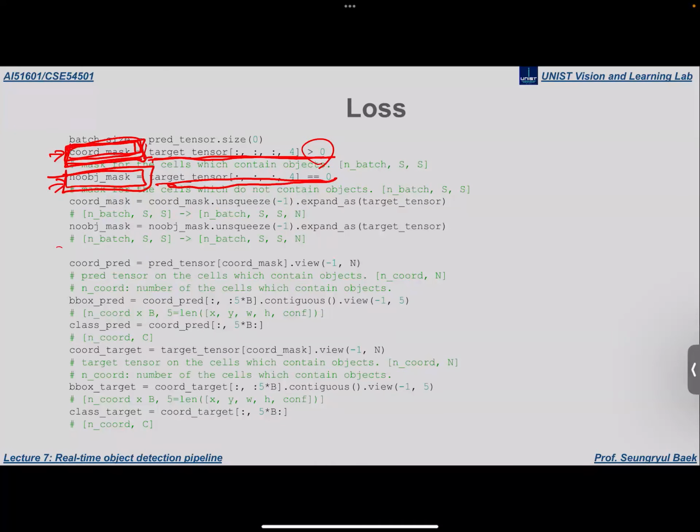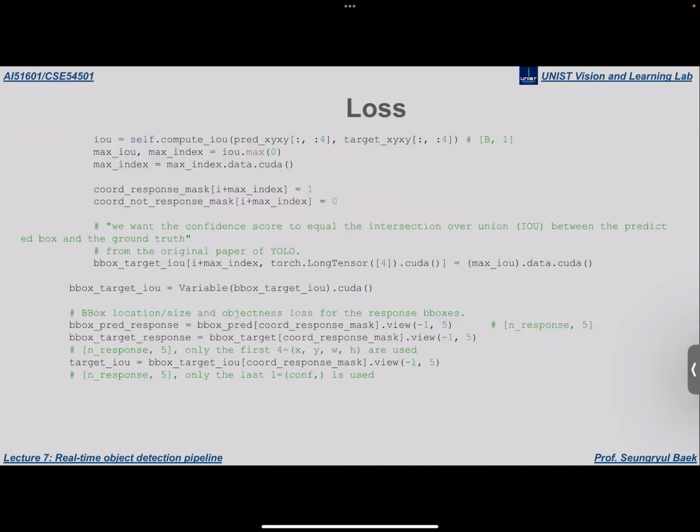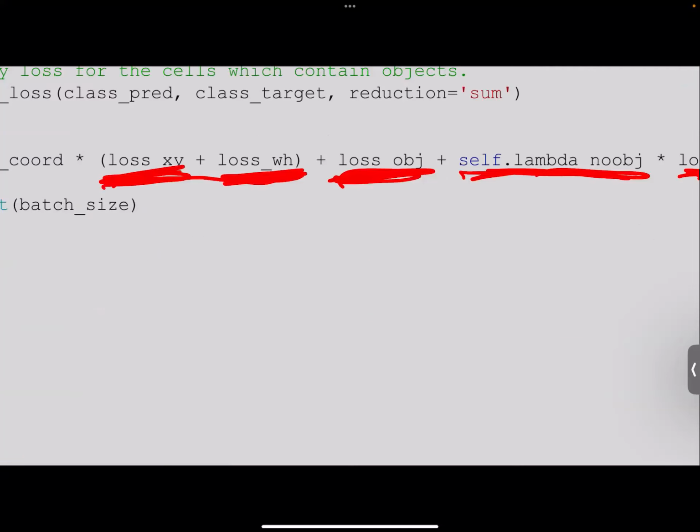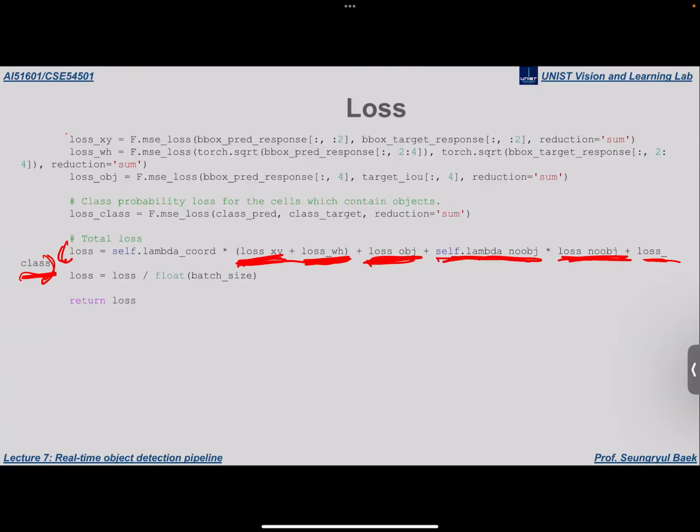And anyway, in the later code, we select the bounding boxes which have objects only and apply these four losses, which are: closing the center location to its ground truth, and width to its ground truth, and the confidence value to 1, and closing the class probability to the ground truth.